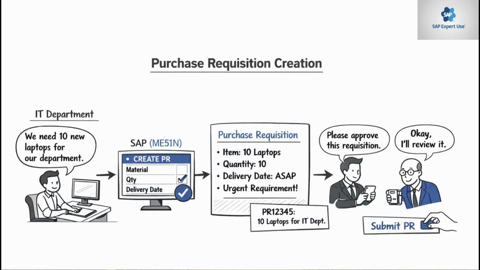Before we dive into the topic, let's remind ourselves what a purchase requisition is. A purchase requisition, often called a PR, is an internal request to procure goods or services. Think of it as an informal request from a department to the purchasing organization. For example, an IT department needs new laptops. Instead of directly placing an order with a supplier, they will first create a purchase requisition. In the PR, they will specify what is needed, quantity, delivery date, planned account assignment information, and additional notes or specification. The purchase requisition then becomes the starting point of the procurement process.